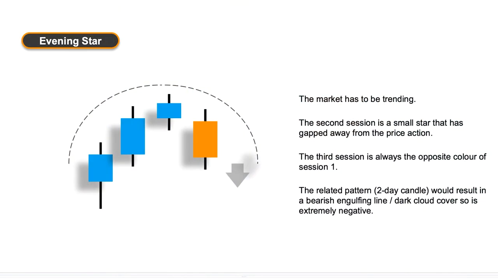The next formation is the evening star, which is the opposite of the morning star — it appears at the top of a trend. It's a small candle with a very small real body appearing at the top of a trending market. You'll see a number of positive candles before the evening star appears. It is still a positive candle but indecision is starting to appear. The next orange or downward candle confirms the trend reversal, giving you the opportunity to place a sell trade and profit from a falling market.